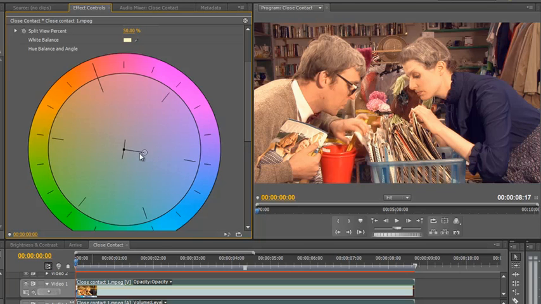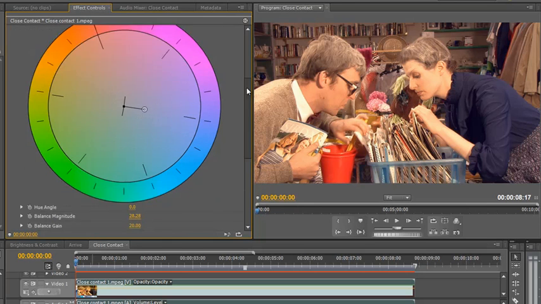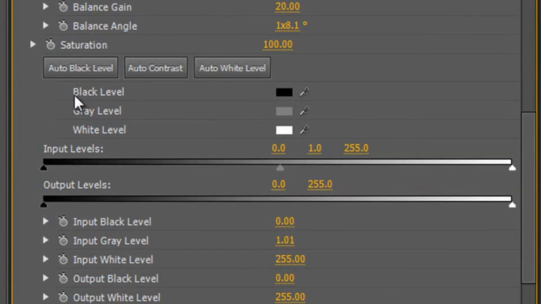But before you do that, I want to show you some more controls which are to do with the levels controls that we did earlier, and these are automated controls. These automated controls are going to say, what is the white point? What should be pure white on the clip? It's going to adjust the white point into that part. What should be pure black on the clip? It's going to move that accordingly. And what should be grey on the clip? And we're going to play with these three in just a moment.